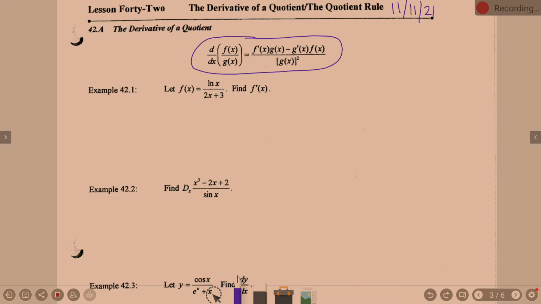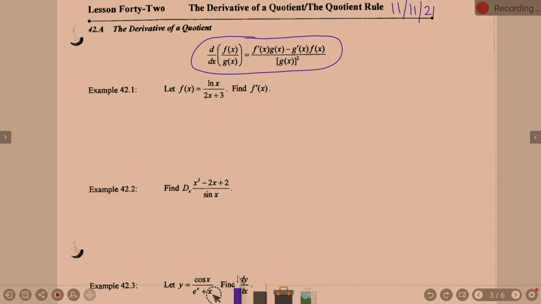I mentioned Verge and Mark in AP Classroom. Verge will sing, and I'm trying to remember, something about high D low minus low D high. The derivative of the top, so high D low, with high being top and low being bottom: derivative of the top times the low, so high D low, minus low D high, derivative of the low times the high, over low squared. I can't remember how she does it, but something along those lines. Figure out what works for you. We're ready?